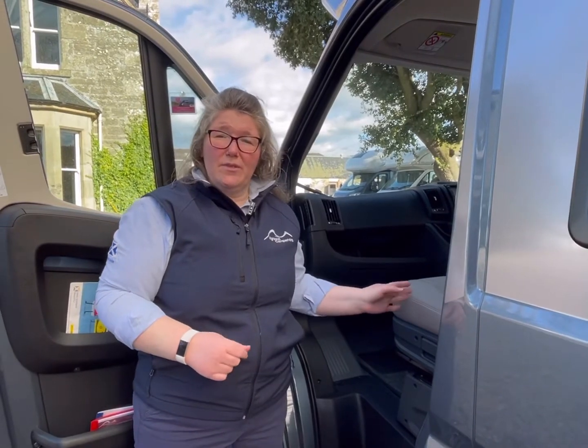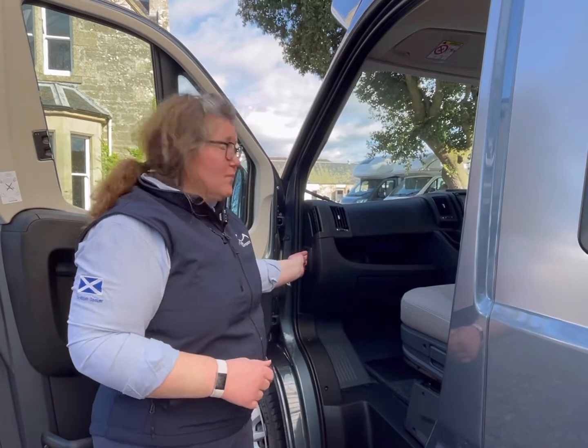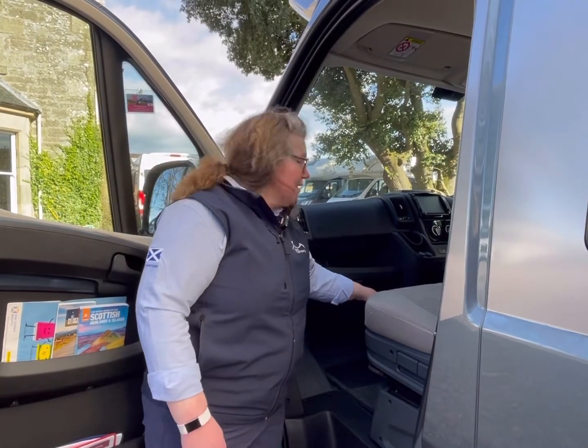Prior to your hire, all the engine levels have been topped up and checked, but should you need to go under the bonnet for any particular reason, you just pull this lever here. In the glove box, we have a basic first aid kit, microfiber cloth, small torch and a pen.